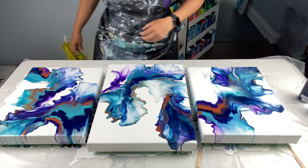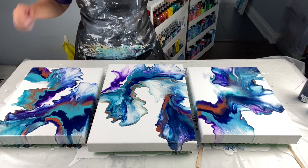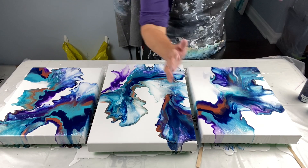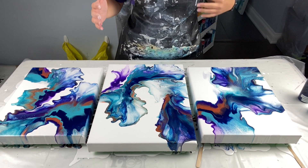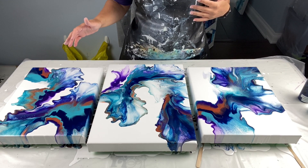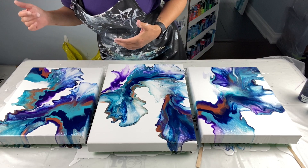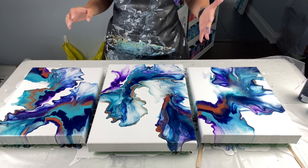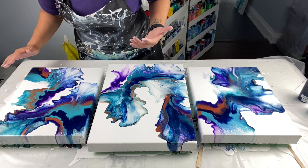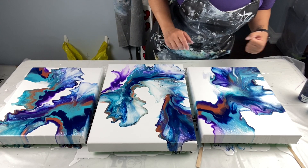Wow, I think that's the longest I've ever had my hair dryer running, but I love it — it's perfect. I like the way I'm blowing everything differently now, which is why it took so long — I'm thinking as I'm going and blowing it out methodically. Look at that — some spots didn't blend but I actually really like it because it leaves a beautiful solid color. I'm really liking this a lot.